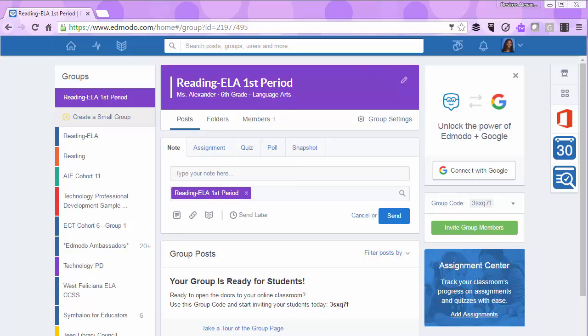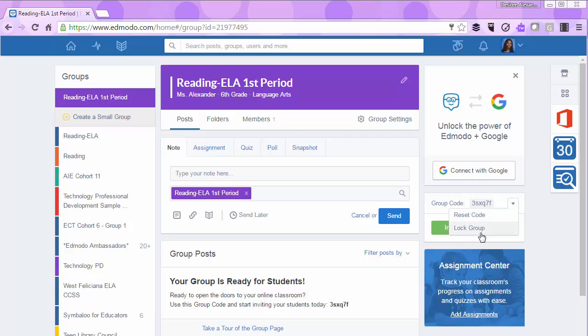Over here, you see that you also have your group code right here. If I click, you can reset your group code. Why would you want to do that? Well, maybe your group code has just gotten out there and you start to see people that are not your students starting to join your class. You may want to go ahead and reset your group code. So it will give you a completely different group code and you can give out that new code.